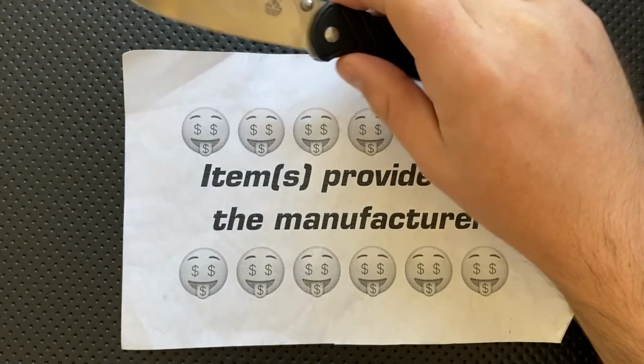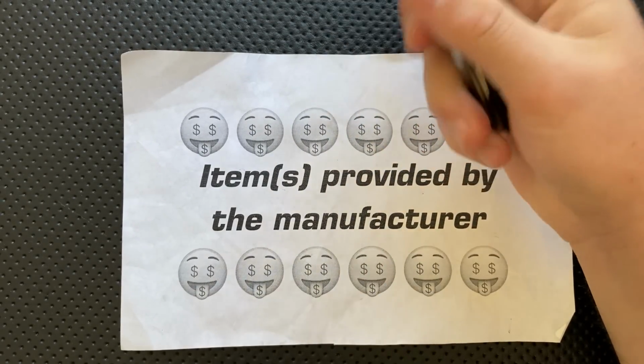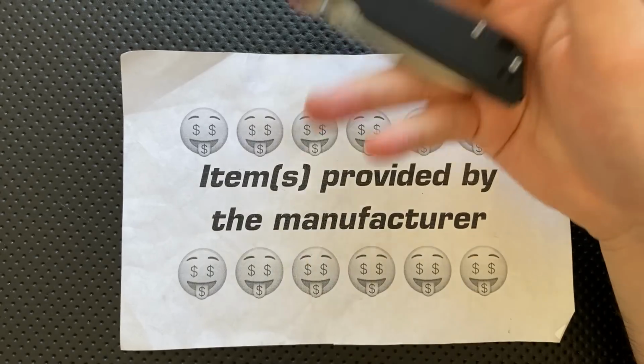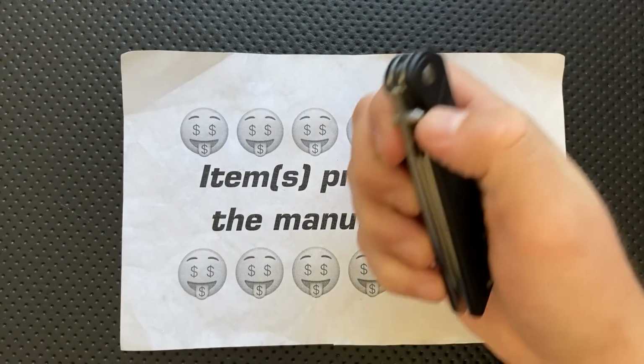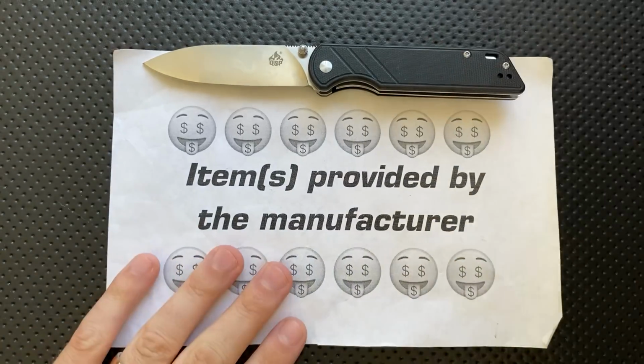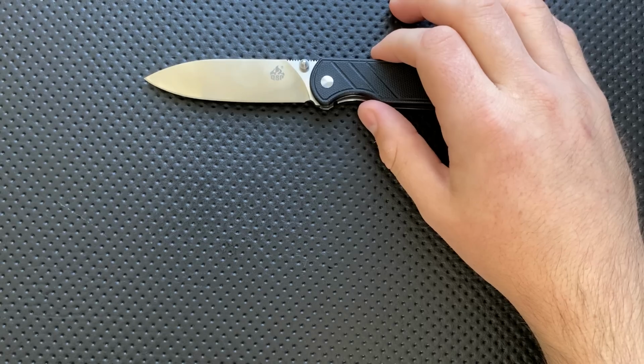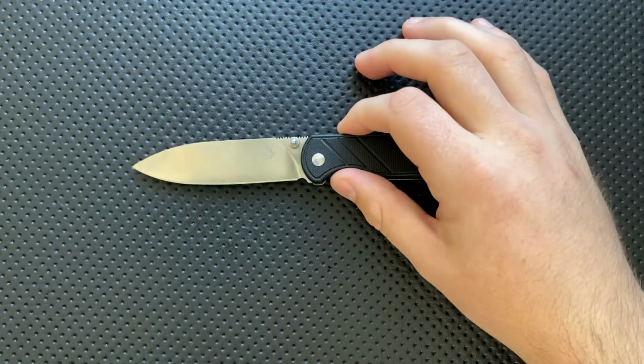We do have to assume this is the best quality controlled one of these guys ever, and I'm doing my best not to let this affect the nature of my review. Honestly, if you think I'm selling out for a $20 knife, yeah, that's some quality conspiracy thinking right there. But anyways, so this is how that came from them, and so keep that in mind as we're going forward here. Next thing, let's do a size comparison here.